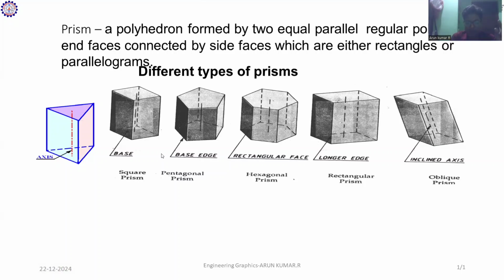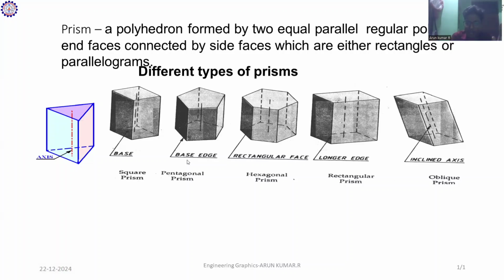So any base you take, say I construct a pentagon, no? So if our base is like five sides, one of the sides will be called a base side or base edge. Okay. And what is a rectangular face? All the shapes have rectangular faces. Okay. You can take any type of prism. Okay. All the shapes have rectangular faces. That's why you have to consider the hexagonal prism.